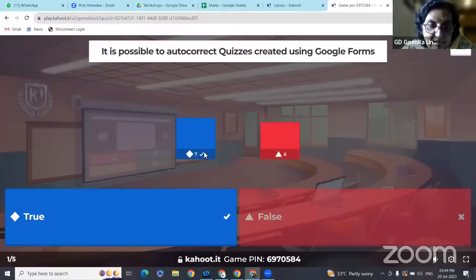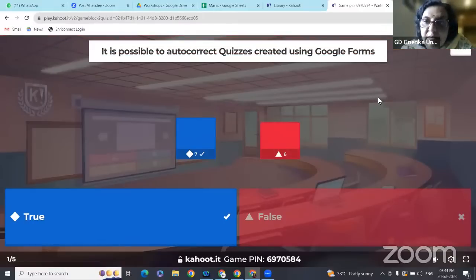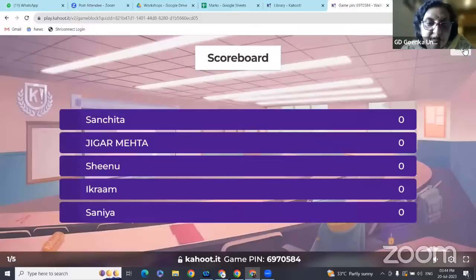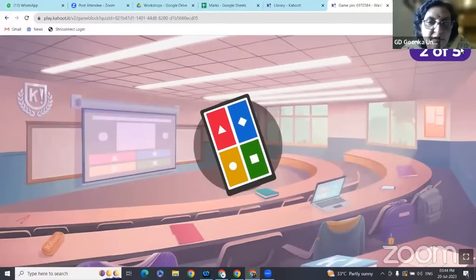Seven have done it correctly and 6 have got it wrong. Next. Sanchita answered most quickly, and obviously she got the highest points. So we move on.